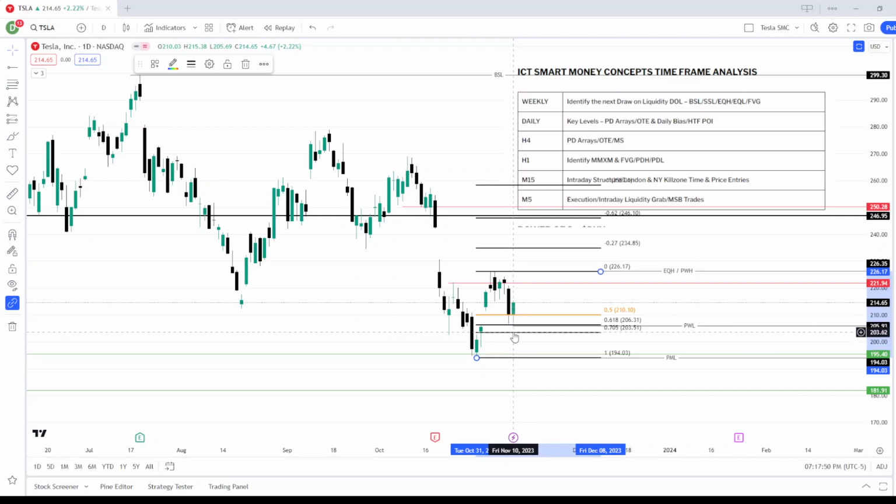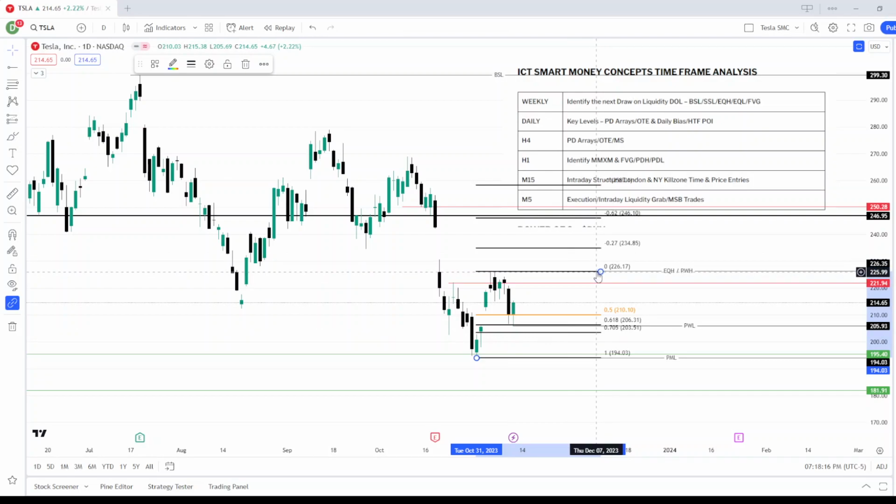And I'm not surprised we caught a bounce there, because retail will look at that and say, oh, we retraced perfectly. I have not seen it come back to the 0.705 or 70.5% retracement. So I have not seen what I want to see in order to call this a reversal with further extension to the upside. I want to see it come back to the 70.5 level, see if that holds, rejects, and then we start to look for higher highs.